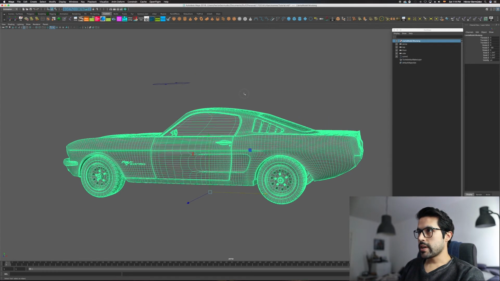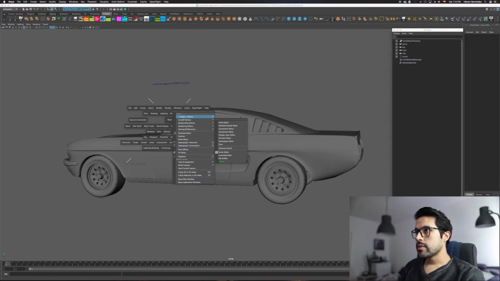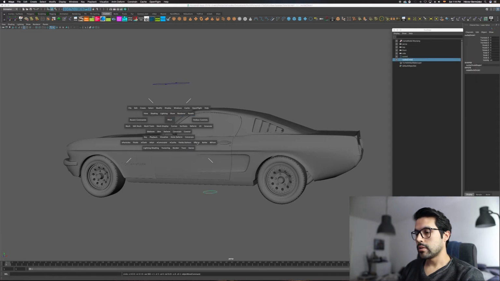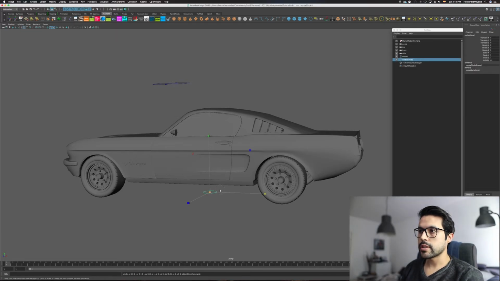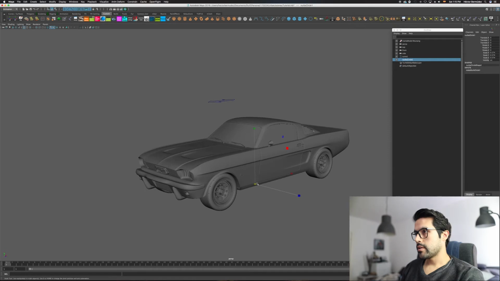What is better is to create another controller like this one. You just go here and hit create. I will create another circle. You can create whatever you want. In this case I will just create another circle, and I will make it quite big.